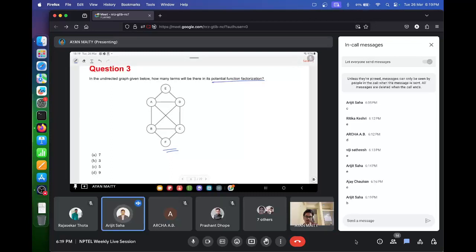So, can you explain the maximal clique? What does that mean? Maximal clique basically means a subgraph of the graph, a subset of the nodes of the graph, where every node is connected to every other node directly. So for example, in this case, option B would be the correct answer.